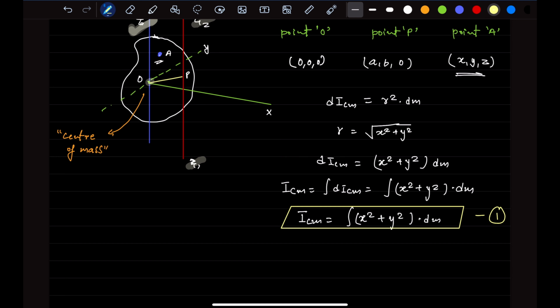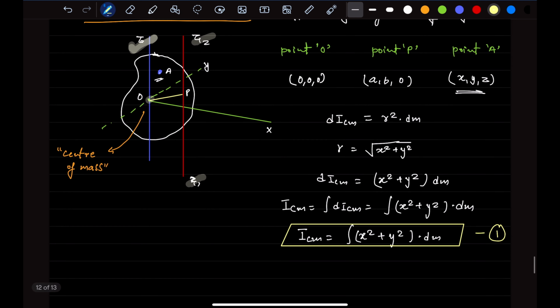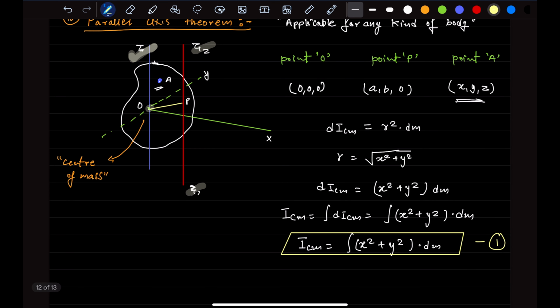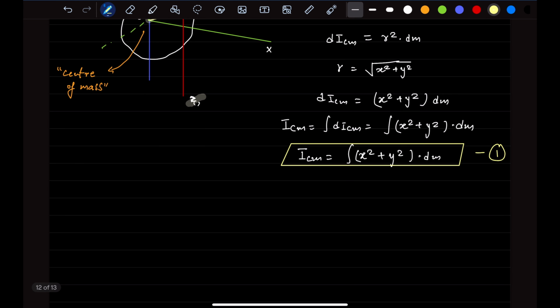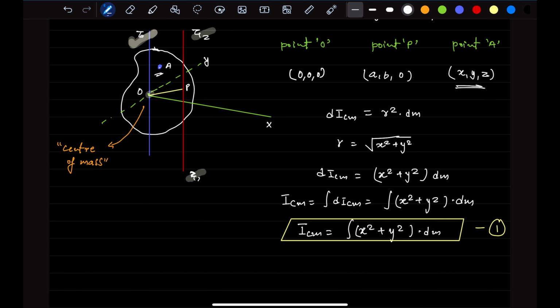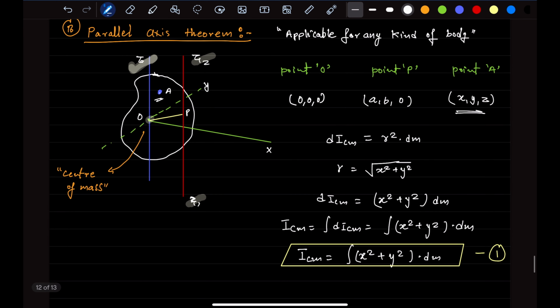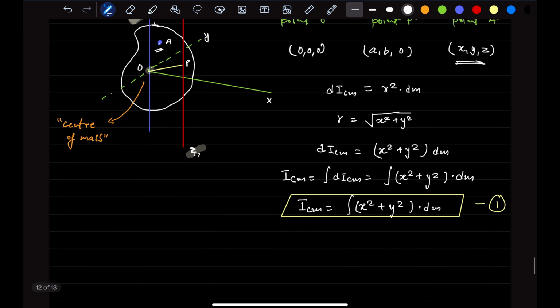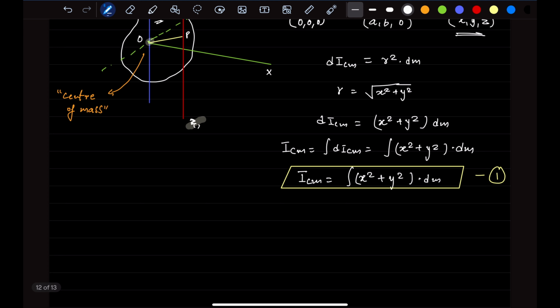Okay, now I need to find the moment of inertia about the z1 z2 axis. One thing you need to keep in mind is that when we drop a perpendicular from the z-axis onto the z1 z2, the coordinates we get are a, b, 0. Or you can say the perpendicular distance between z and z1 z2. Keep in mind that z1 z2 and the z-axis are parallel, right? So the distance between them will be only due to the x and y coordinates.